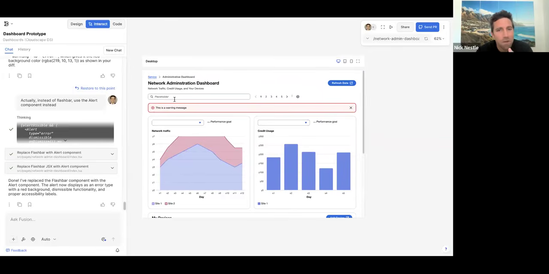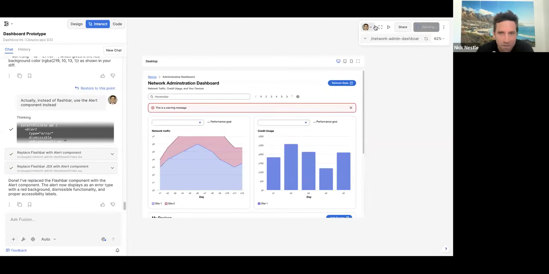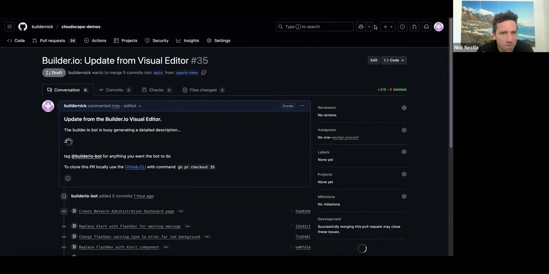Once a designer has gotten to the point where they really enjoy this pixel perfect view of how they'd like it, what they're able to do is click to send a pull request. And because we're plugged into your repositories and your projects, this is the process that your engineers are doing every single day. That's how they interact with each other, through these pull requests connected into GitHub or GitLab or whatever your system is.